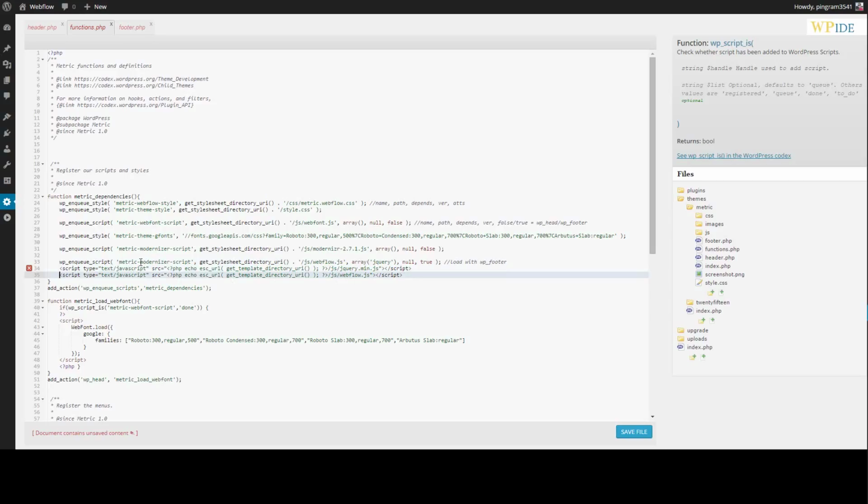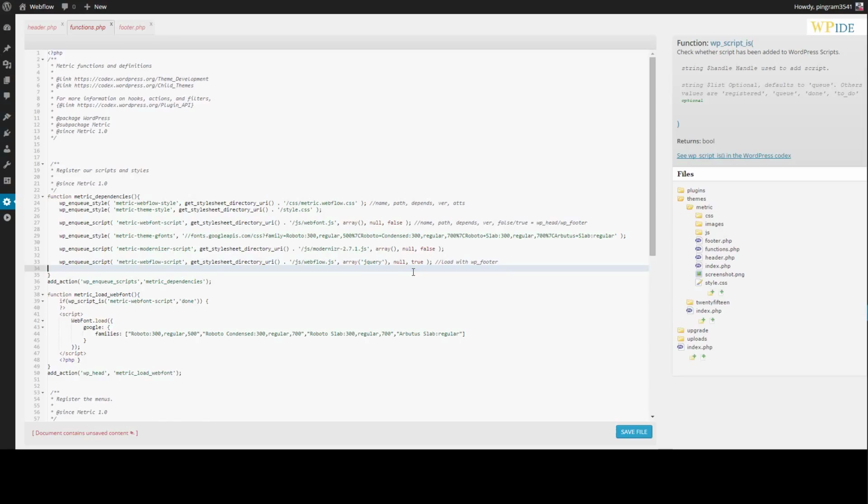So we're going to come in and say metric Webflow script will load with a dependency of the jQuery library. So it's going to load the jQuery library first and then load our Webflow script like so.